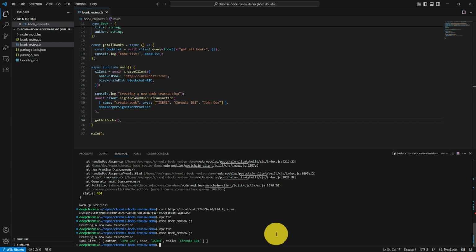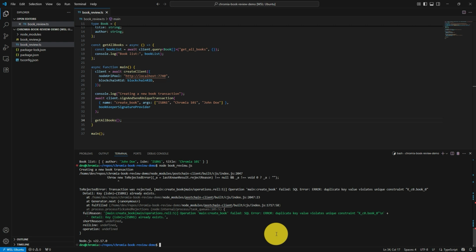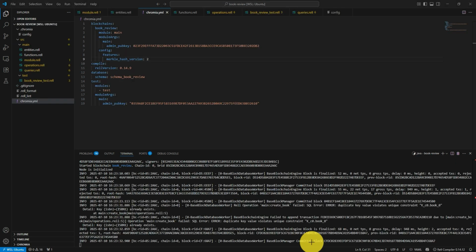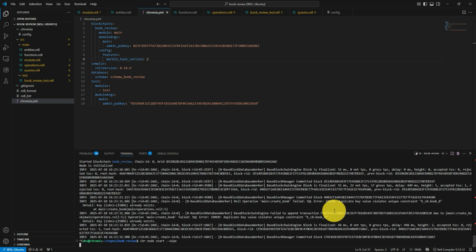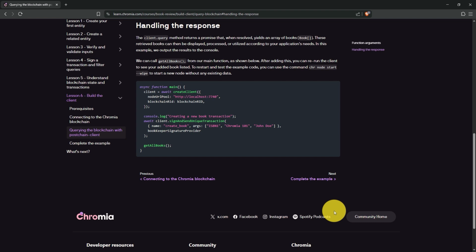And indeed we got the list of books. But if we try one more time, because our main function keeps adding the same book, we're getting a duplicate key error. Either we need to change the books we're adding or restart and wipe the node. Now let's continue the lesson as the node is starting up.